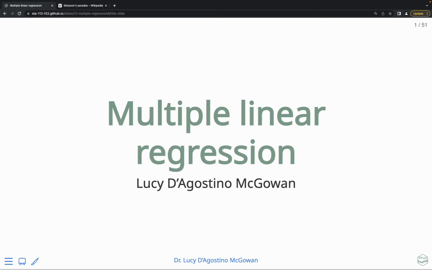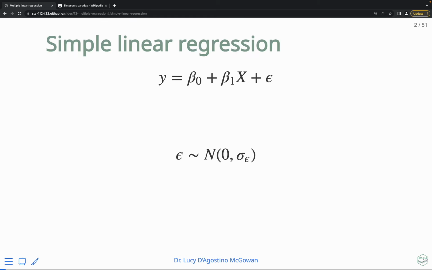So today we're going to talk about multiple linear regression, which actually extends quite naturally from what we've already learned, but there are just a couple of things that are going to change. In particular, the degrees of freedom is the biggest one that's going to change, as well as our interpretation of the beta coefficients, which is slightly different in the context of other variables. So we can summarize what we know about simple linear regression with these two mathematical statements.